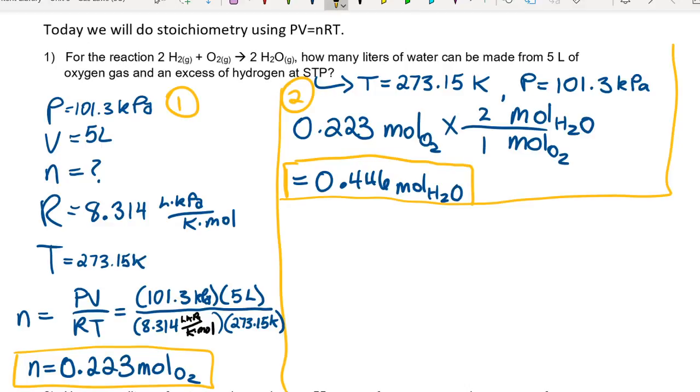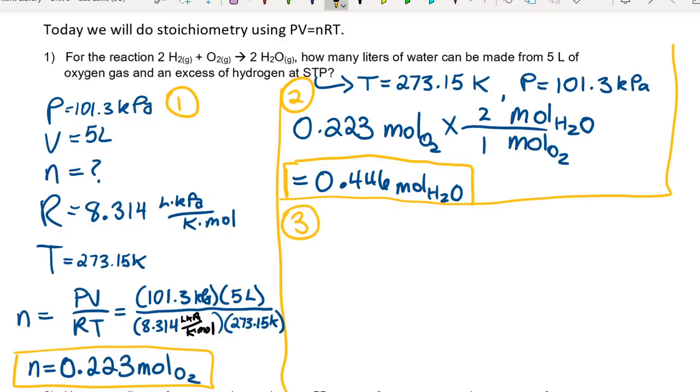I've seen students do that, and it works wonderfully. So really, you get a big PV equals nRT fraction, then you'd multiply by this fraction, then you'd do another big PV equals nRT fraction. That works great. It's not what I'm going to teach you, but I've seen students do it, and they love it. If that's something you want to fiddle with and see if that suits you, great. It's what I do when I'm doing a question on my own. I find it a little confusing to teach. If you found what I was just saying confusing, ignore it completely. Moving on.